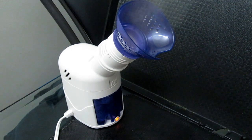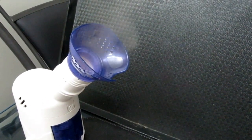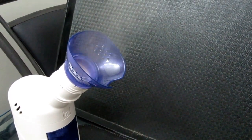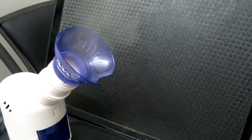Anyway, I think you get the point in terms of maximum outflow. It's still superior to all the rest. You guys can't smell it, but I'm smelling the essential oils from here. You give this a good 6 to 7 minutes, blow your nose a couple times in between, and you'll be good to go. Definitely helpful.